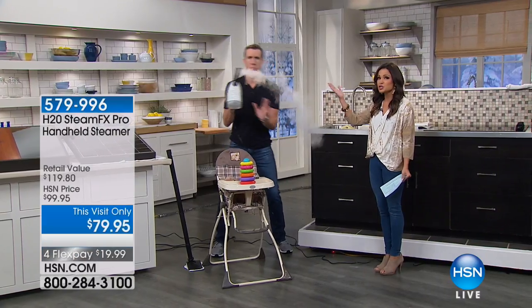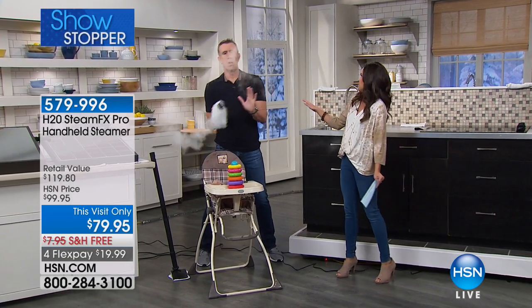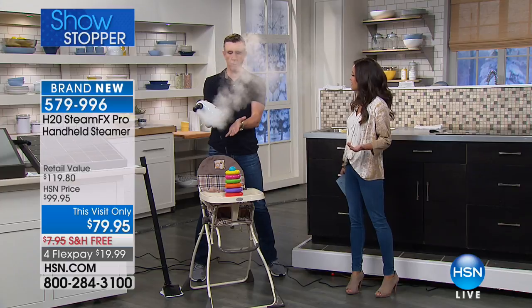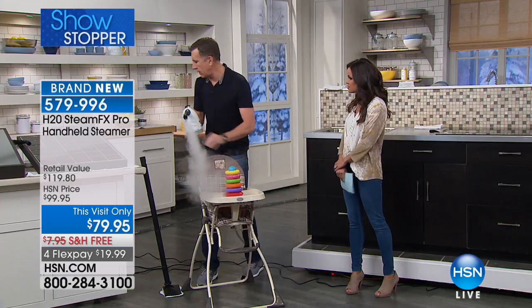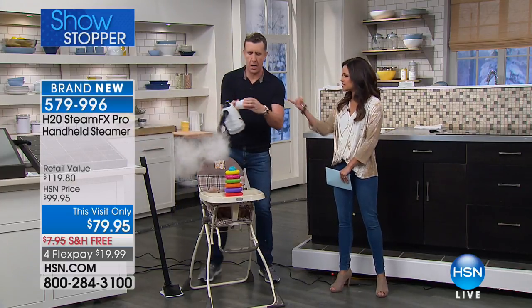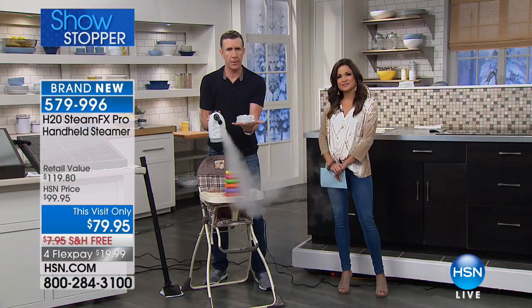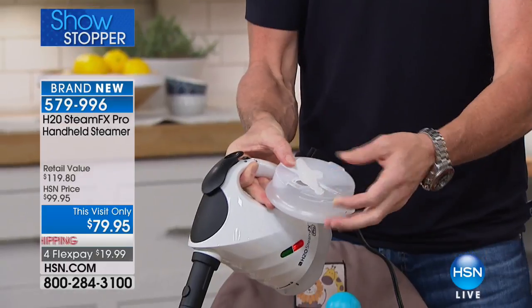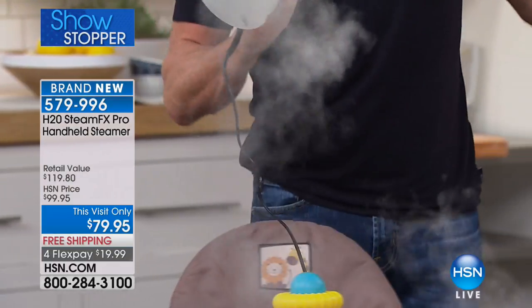30 seconds, you're steaming and ready to go, and you get about 17 minutes of cleaning, which is plenty of time. When you want to refill it, I'm not going to take it off, but this is what you fill up, so you don't have to worry about it. It's not fidgety. You take this over to your tap, you pour your water in here, okay? You put it on the bottom, you can see right here.